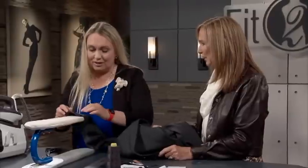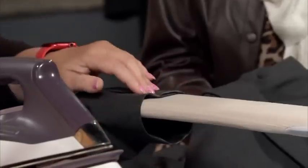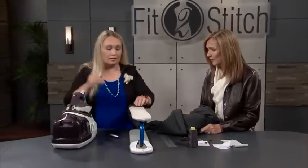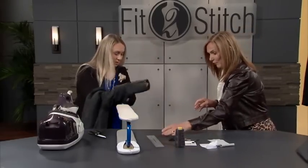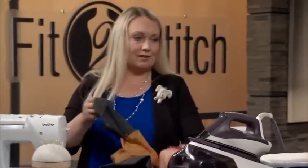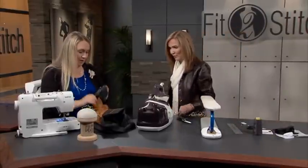When we're done with this part, you see how straight it is. It's beautiful. We can put a pin here, and turn this back, and come back to the machine. Now it's going to be magic here. This is really magic.